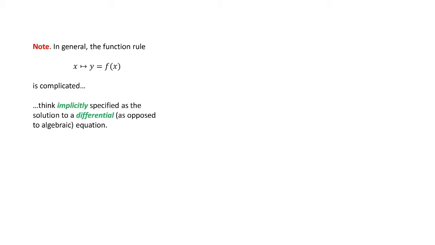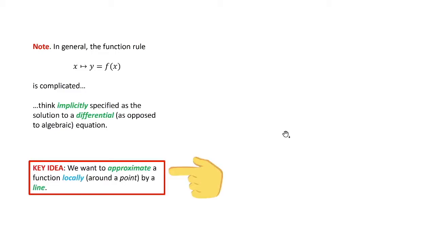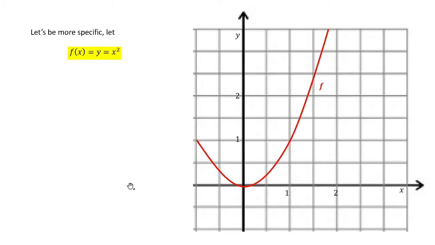So what we're going to do is give up on the idea of getting the function rule globally, in other words, over the entire domain of the problem, and focus our attention locally, right, in the neighborhood of a point. I'll make these concepts a little more concrete as we go. Okay? So we're going to focus our attention around the point. Let's see how that works.